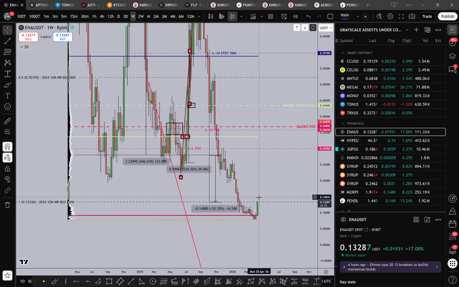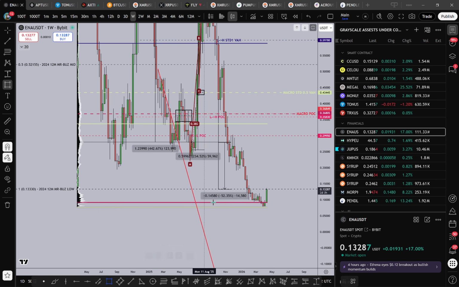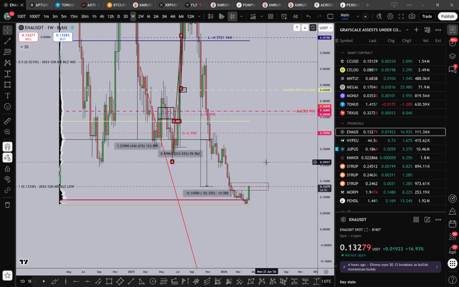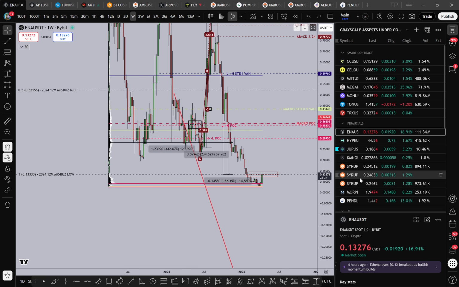You can see many things are trying to reclaim very important levels. Like, look at this. Everything, that one weekly level is holding the entire market down right now. The weekly buyer seller zone, right? You get above that, you go towards your distributive area above on many coins.